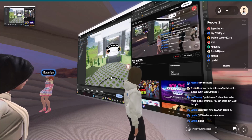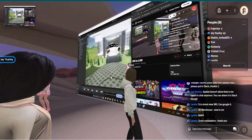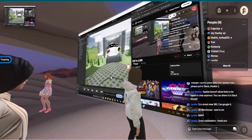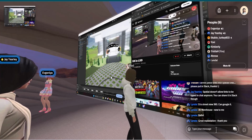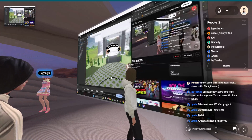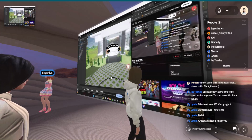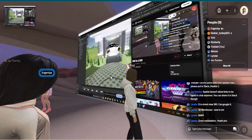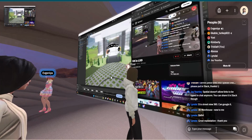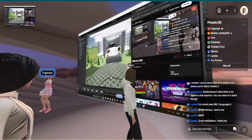Okay, go ahead. I'm not sure if you might be getting into this now, but do you also add interactivity to the environments, like interacting with different objects? On Spatial, not so much. I know that they are adding something, the interaction and gaming. They actually started being pretty big on gaming. But I haven't, because my clients didn't need it, and I've stepped away from Spatial because I'm fully focusing on my own app, on my own environments.